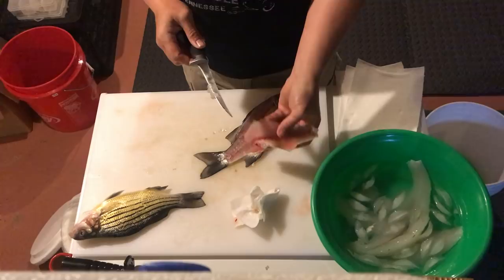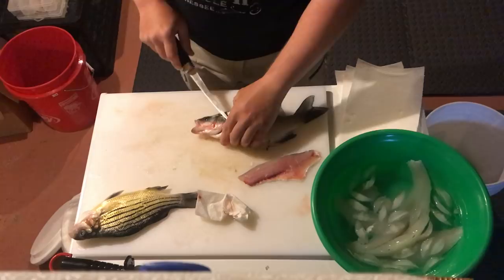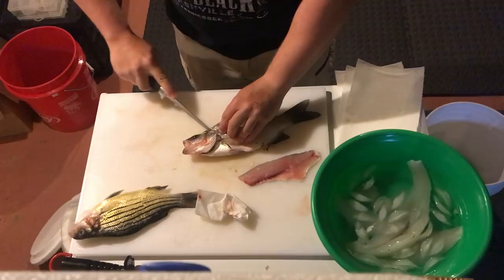So I'm gonna do the other side of this real quick. These fish don't have a limit because they're supposed to be invasive or whatever. And a lot of people don't like to eat them, but they're good if you know how to clean them.